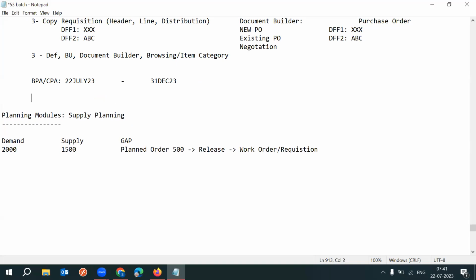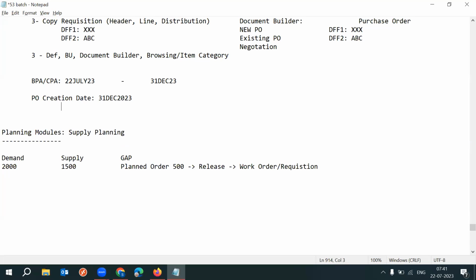And after that, I create a PO. Let us assume the PO creation date is 31st December 2023. But in the PO, I mention the delivery date as next year.